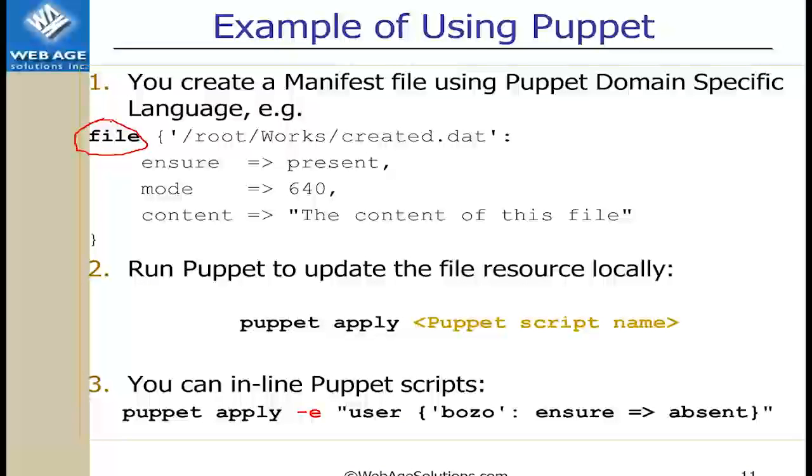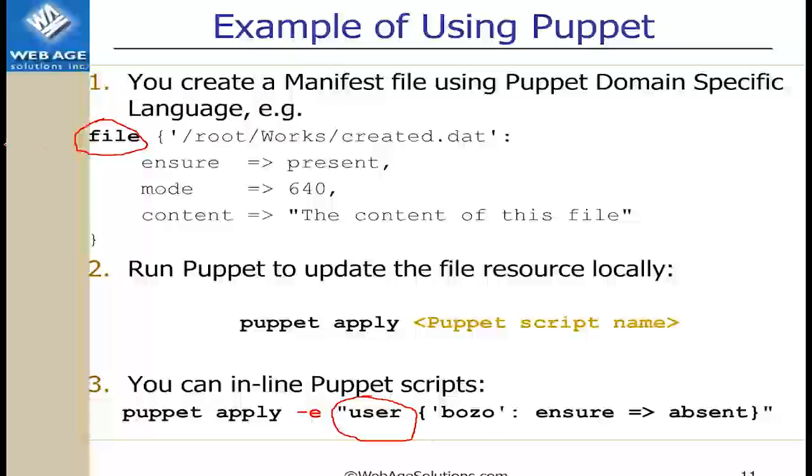Puppet, as well as Chef and other infrastructure as code systems, operate on resources. And resources are like a file, maybe a user, a service, or a software package, an application package. And you apply the state to that resource.